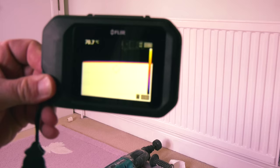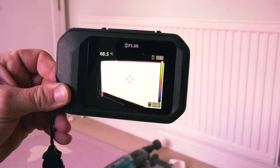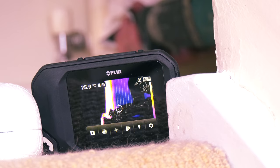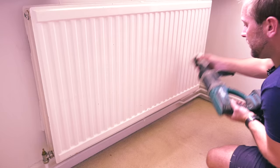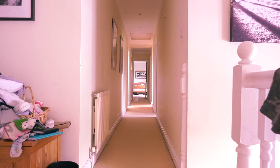Now that we've done that - look at that! That is 100% baking hot, that is going really well now. Look how white all that is - white hot radiator. I've got another 17 radiators to do. Once you've finished on a radiator, shut that radiator, then go to the next one, open that up, and then do the same procedure. If you've got your FLIR there, you'll know that you've got everything working okay. Once I'd done all 18 radiators, it was back down to the garage for the final stage.